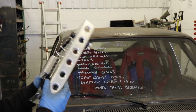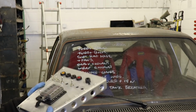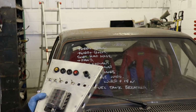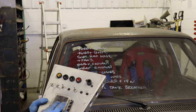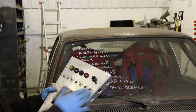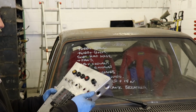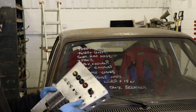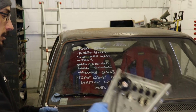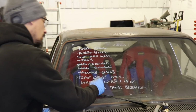So I made this switch panel a while back, which goes in the centre, so it's just a little live block to feed a few things. Not sure whether I'll use this or something else, but I'm just going to wire the basic stuff, just a start switch. I'll just fit it into this, just so it's a bit more safe and not falling around in the footwell. Fuel tank breather is done.